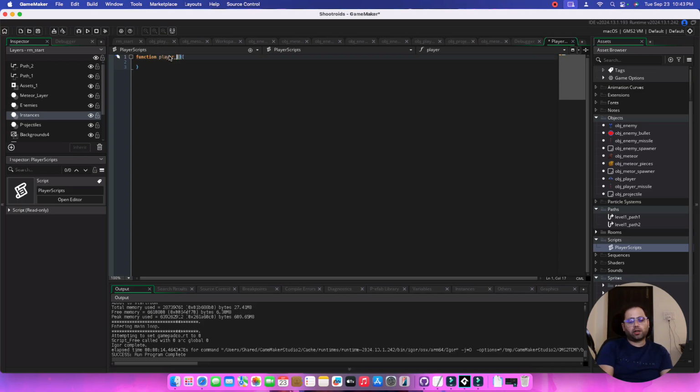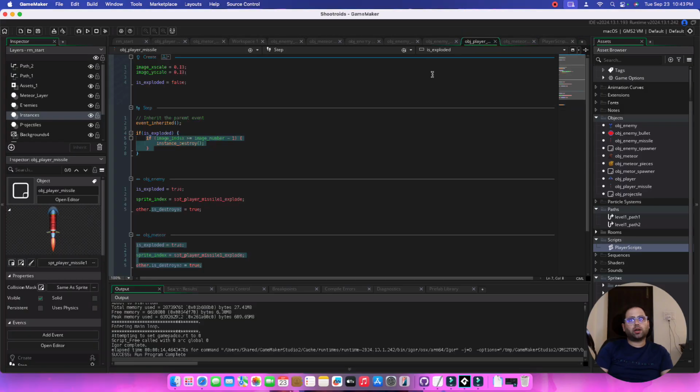So player_destroyed, we just name the function. You have function, the name of the function, and the code block which goes inside the function. So we don't need the debugger right now, we need just the player code.